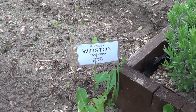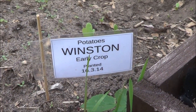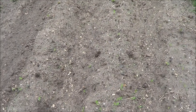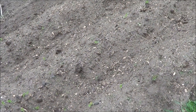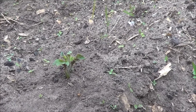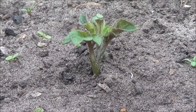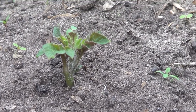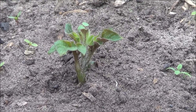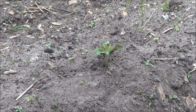The Winston potatoes that I planted about a month ago, actually on the 16th of March when it was still quite cool, have just started to come through. I counted about 11 that have come through now. Because we're still expecting a few chilly nights, I might just earth these up a bit — we don't want these tender leaves scorched by any frost. Most potatoes will survive after frost damage but it does slow down their progress, so that's another job to do before we leave today.